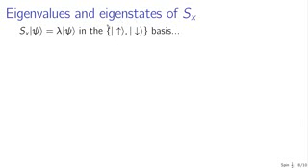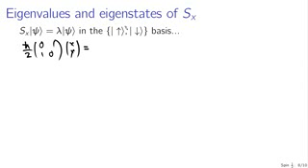Now we're working in this up-down basis. We have an expression for S sub x in this up-down basis. So h bar over 2, 0, 1, 1, 0, that was our expression. This is our sigma sub x. And our unknown vector, let's just call it x y. We don't know what the eigenstate is. We don't know what its components in this up-down basis are. It is equal to lambda times x y. This is a 2 by 2 matrix eigenvalue problem.